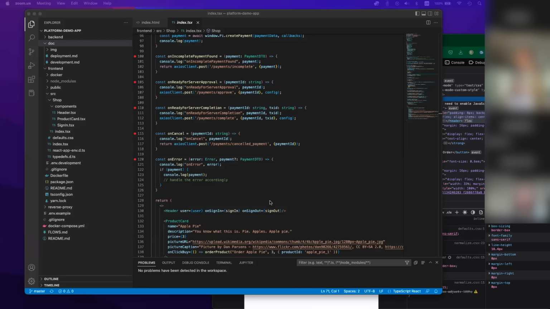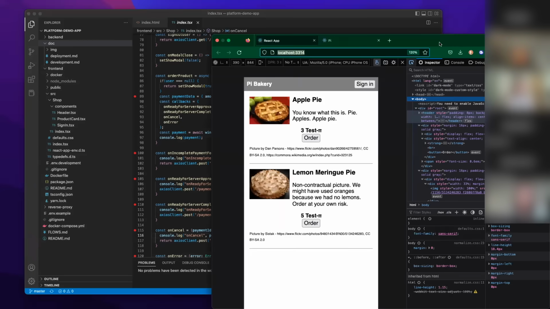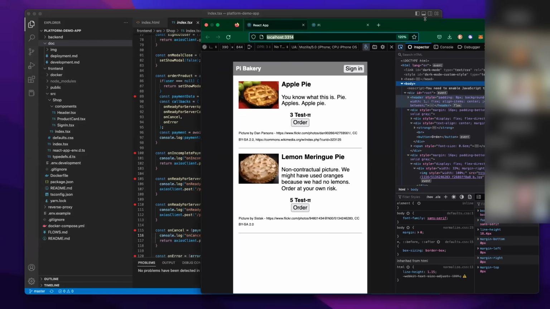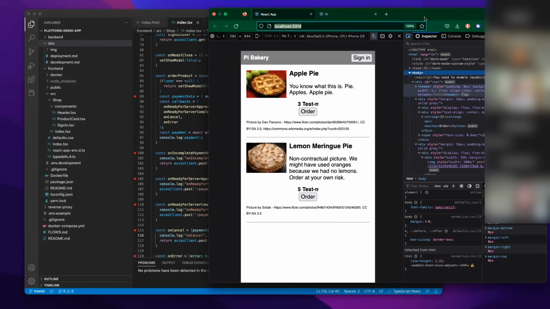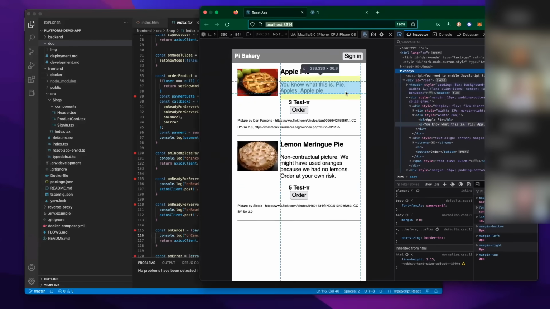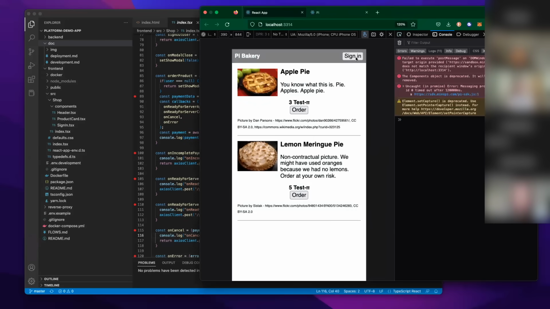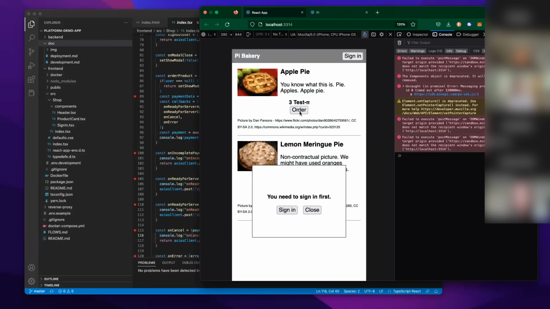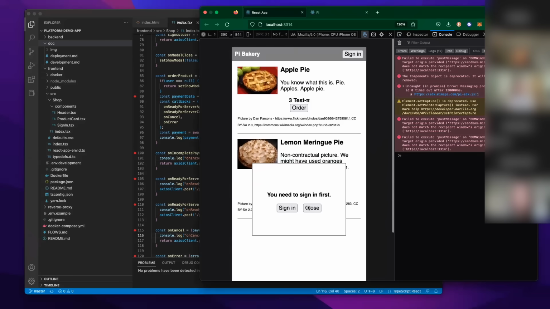Great. So I've got an instance here on my local machine of the app code, and as you can see, I've already got it running. There's something we call the Pi sandbox. You can see the URL is localhost. However, when I come in to do anything, it's not going to have any functionality, because the application is not connected to the Pi SDK.